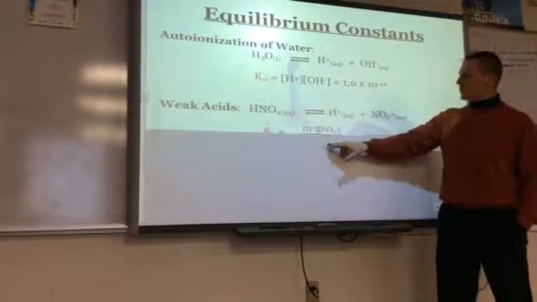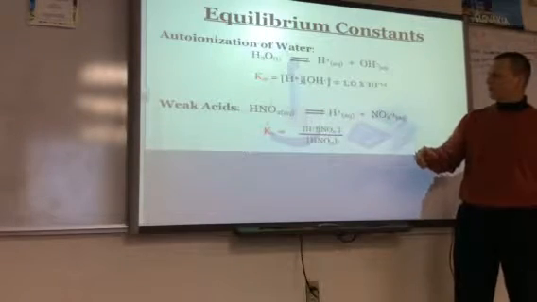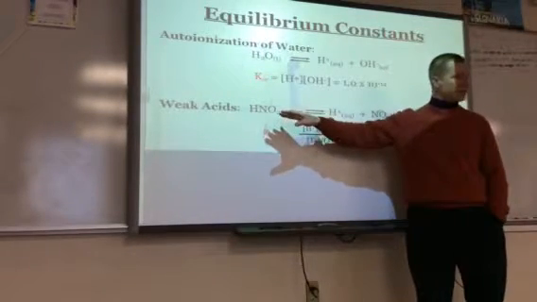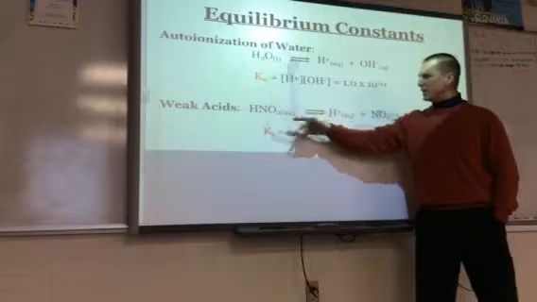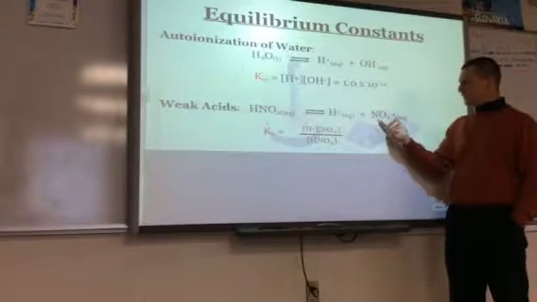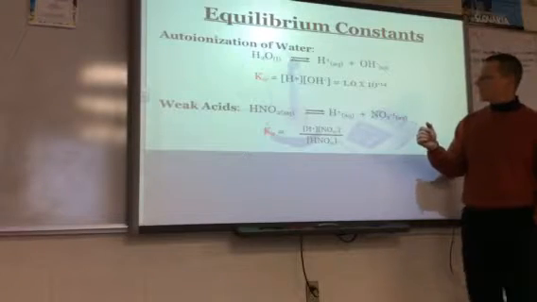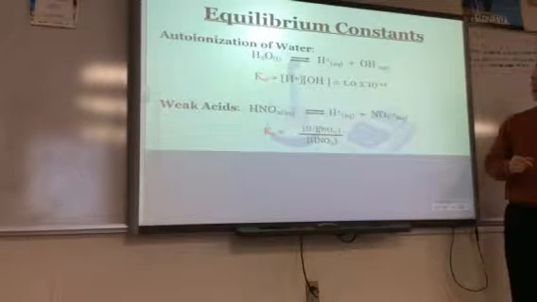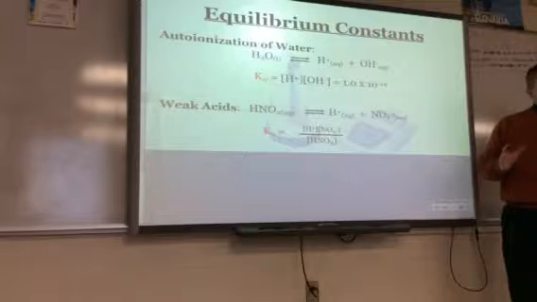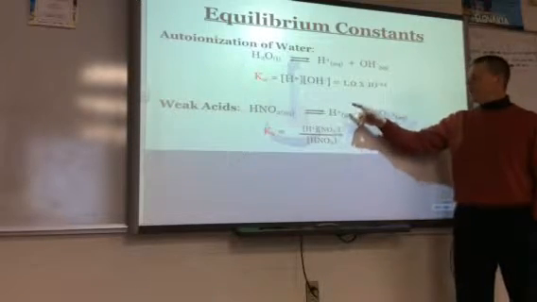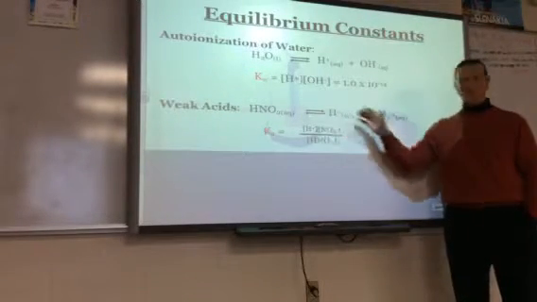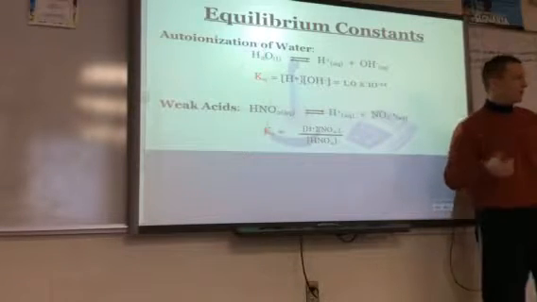But other equilibrium constants, I had mentioned Ka on the previous slide. If you have an acid, this would be a weak acid, so it comes to equilibrium. And some of the molecules release hydrogen, and then you get the nitrite ion, NO2 negative 1. The K expression for this reaction would be the products over the reactants. All 3 of them are aqueous, so they all belong in the K expression.